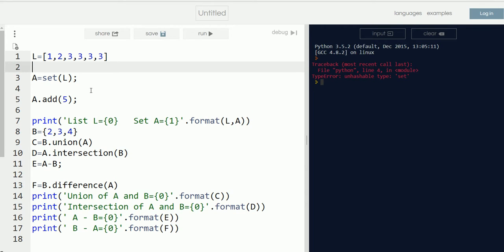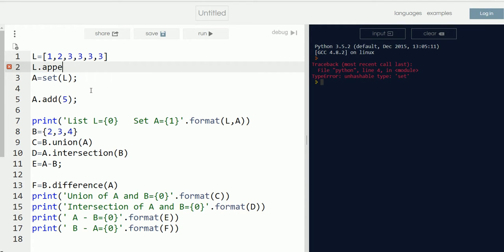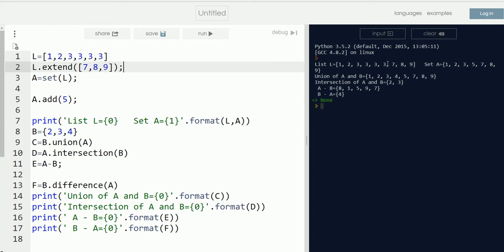However, with a list L we can use extend, and we can also give another list. So L becomes 1, 2, 3, 7, 8, 9, everything. Set A becomes 1, 2, 3, 7, 8, 9. So in a list we can add multiple values, but in a set at a time only one value can be added.